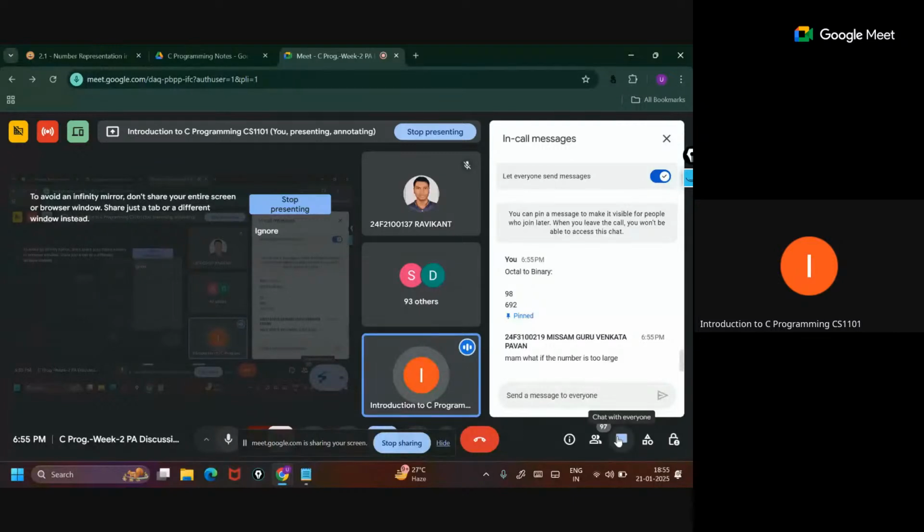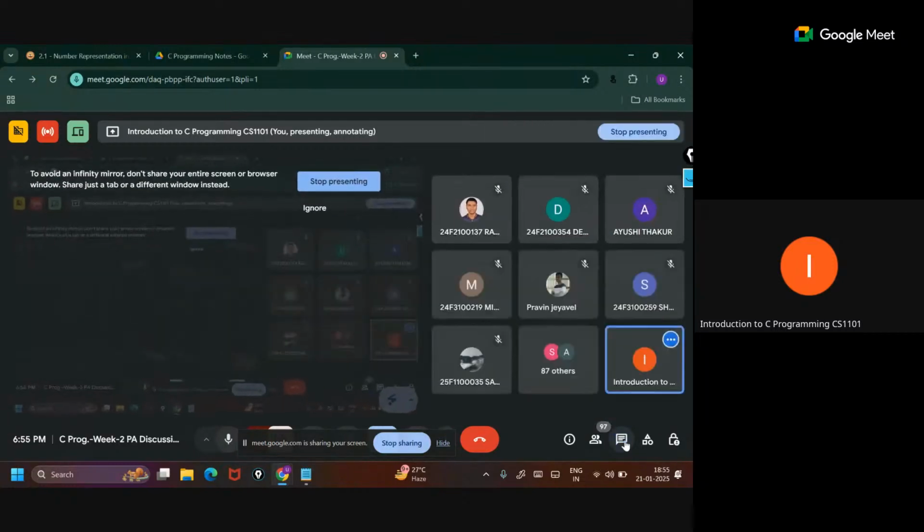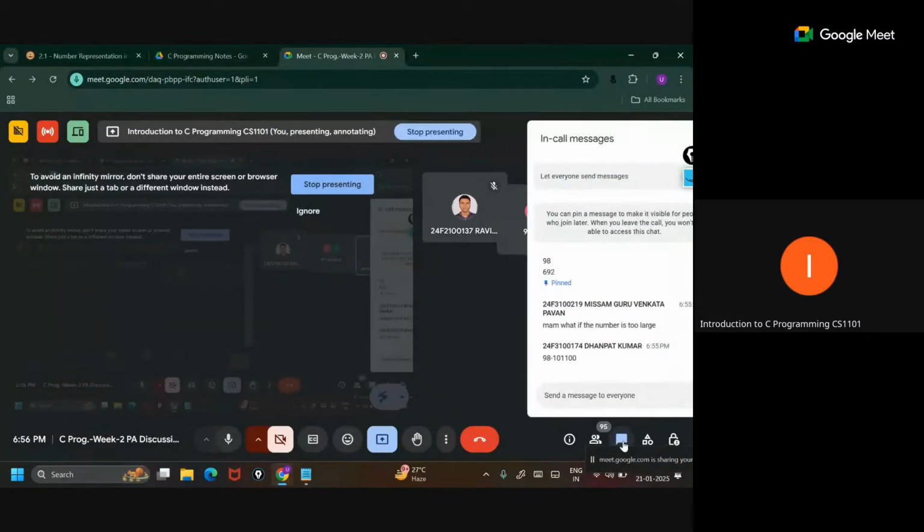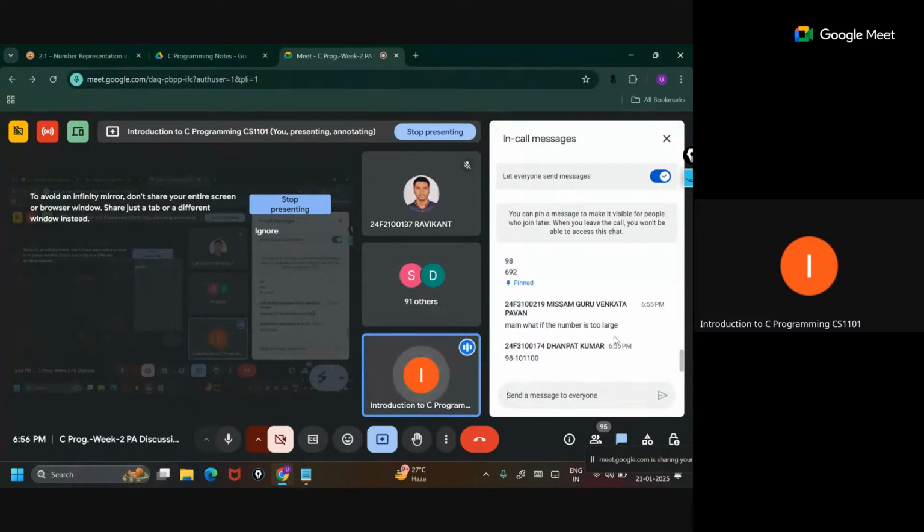Number is too large in the sense of? Yes, Rahul. What's your doubt? Based on the number, the binary value will also be a bigger one.